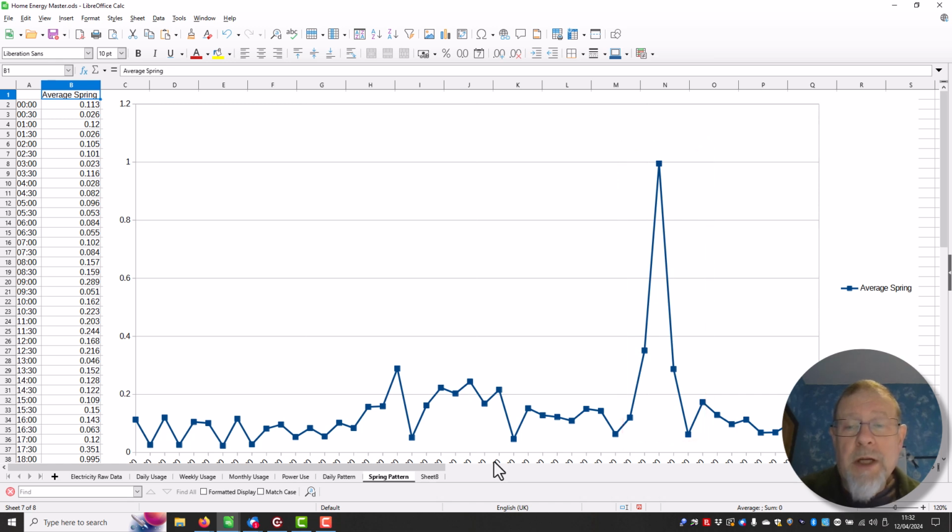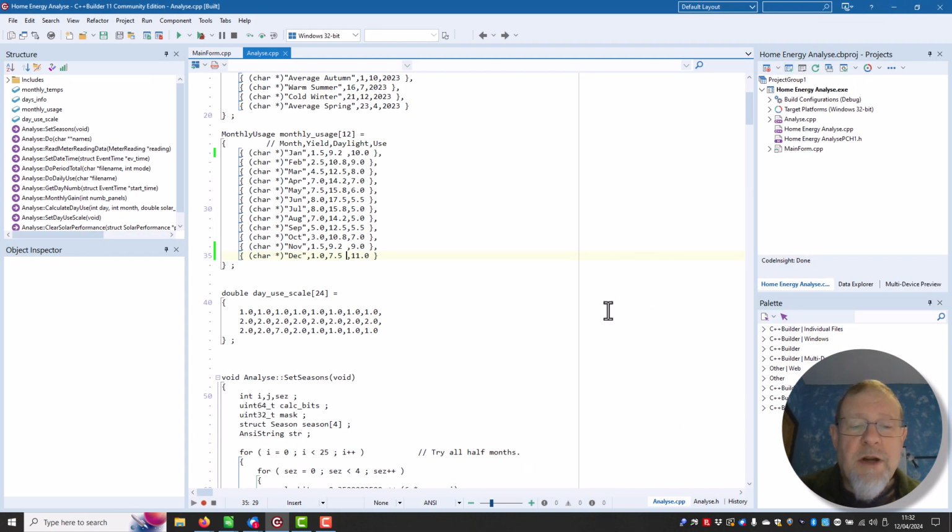And I've assumed that all the year round is that pattern, but all the readings go up in winter when we're using more. Again, I could come up with a monthly average pattern, but it's just not worth it. So that's our daily use for each hour, and it's just a scaling factor, it's not any actual number. So shall we see how this performs?